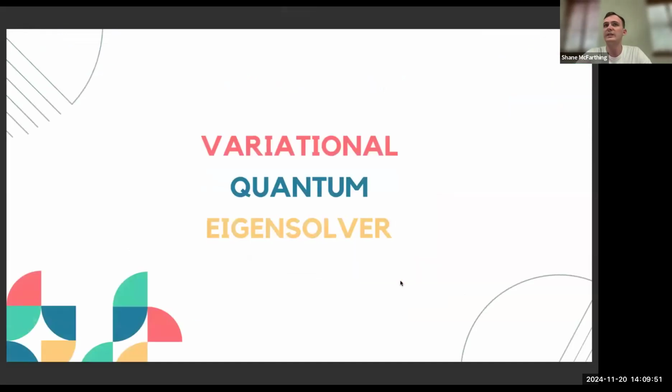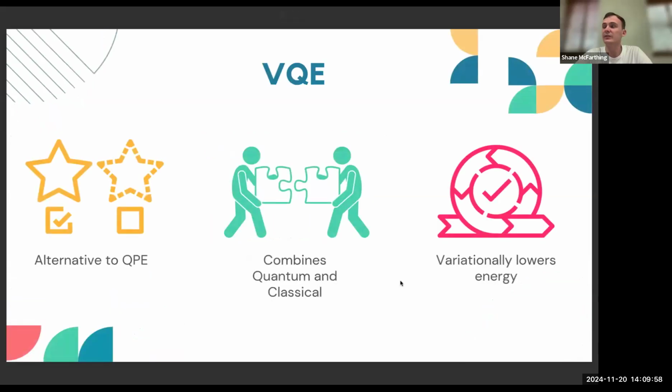So what we instead are going to take a look at is the variational quantum eigensolver algorithm. This method is an alternative to QPE that's capable of running on NISQ devices, and it takes a hybrid quantum-classical approach. So we try to combine some techniques from quantum computing with classical computation and also classical optimization in such a way that we can find these target states of the chemical systems. So specifically, we're going to be looking at finding the ground state, and that's the state with the lowest energy.